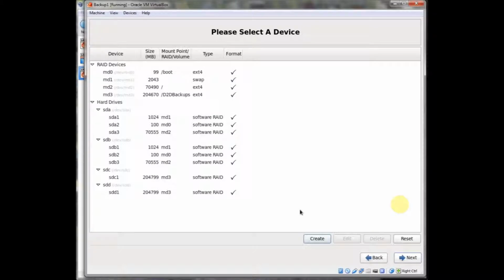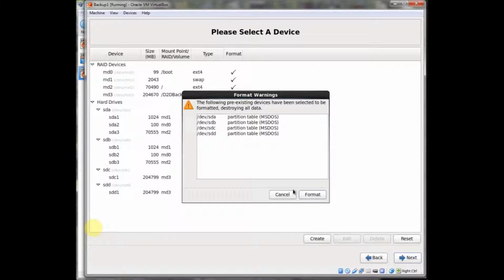And now what I'm going to do is look up here and make sure that these sizes are roughly right before I continue, so that I know I didn't make any mistakes. 100 gigs was for my boot. That would mean it was mirrored. 2 gigs would mean that those two 1 gig partitions here are spanned together for the swap file, which is what I wanted. This is 70 gigs, which is what I wanted for my root file system, and 200 gigs for disk-to-disk backups. So now we're ready to go ahead and click Next.